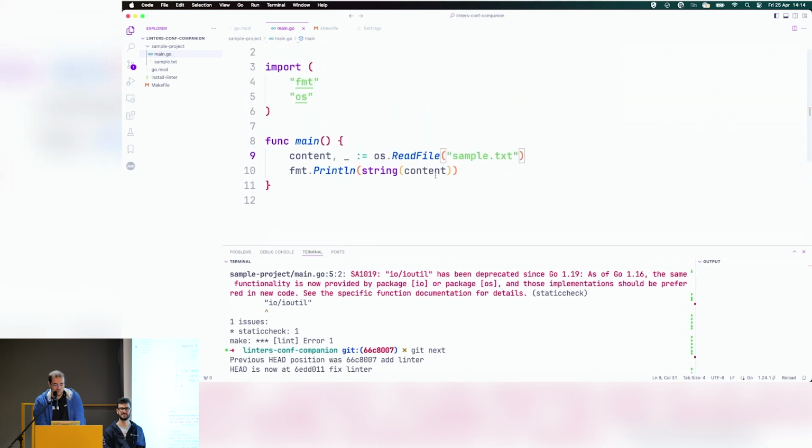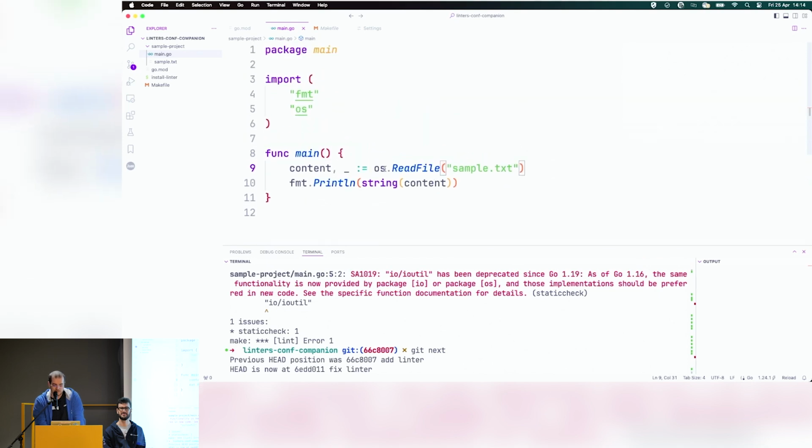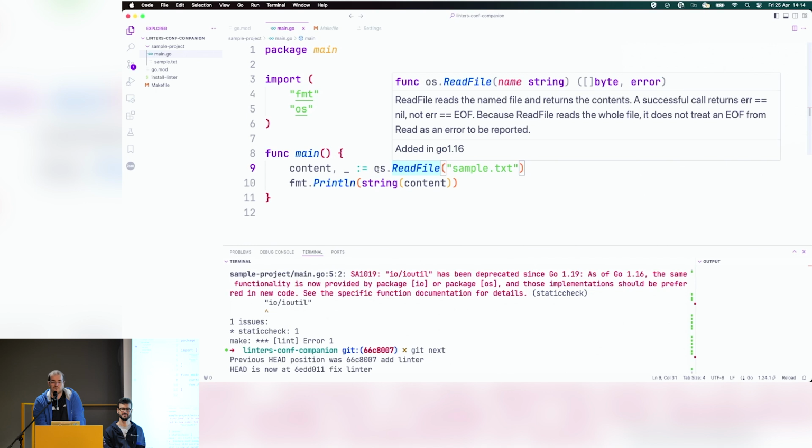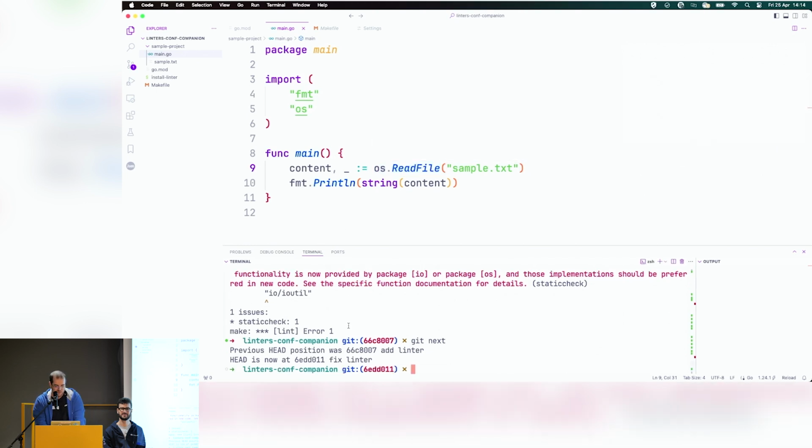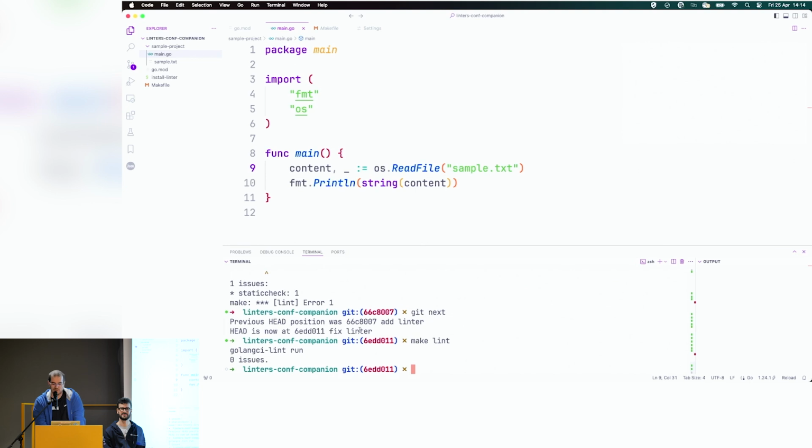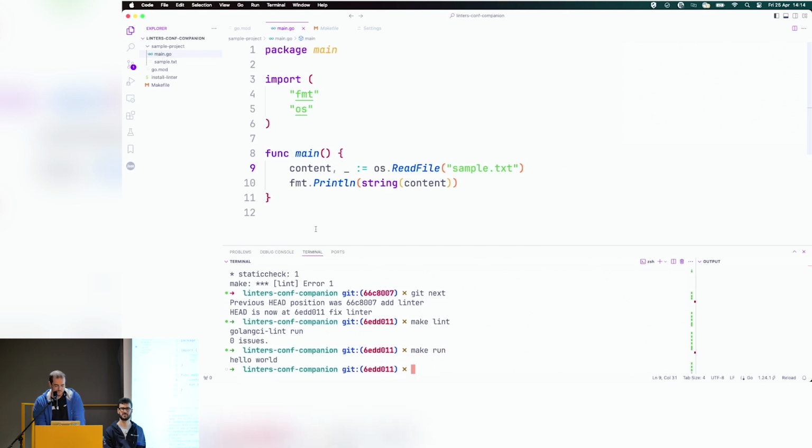So after checking the documentation, yeah, there is a function in the os package that reads the file into memory directly. So I've simplified my code. The linter is happy. Let's go, right? And it still runs, of course.